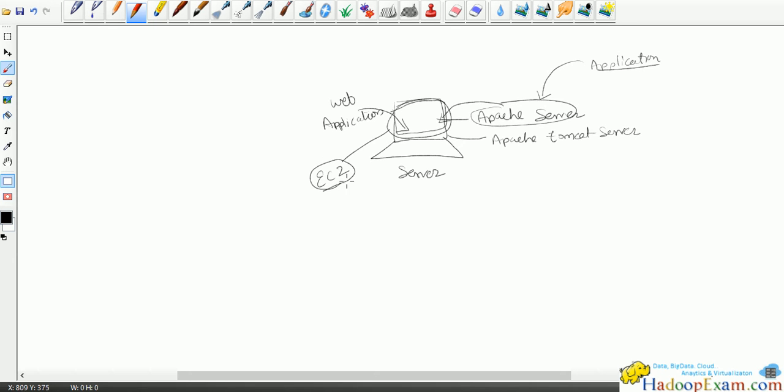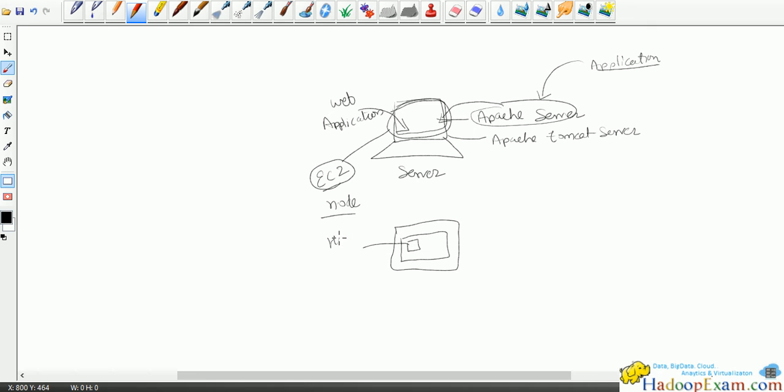Each instance is equivalent to one computer, one node. It's generally known as a node, but you can assume one computer instance is created for you, inside it you would have your web server, and inside the web server you could host your applications.